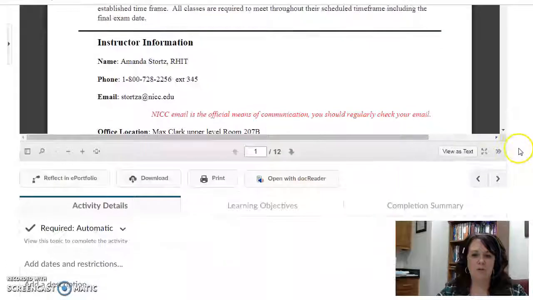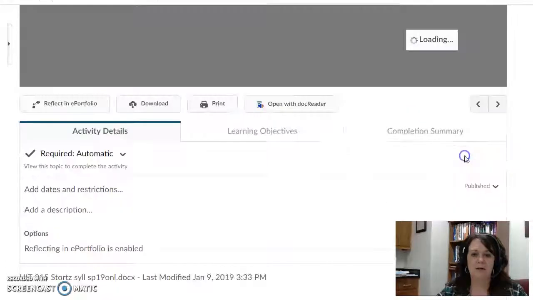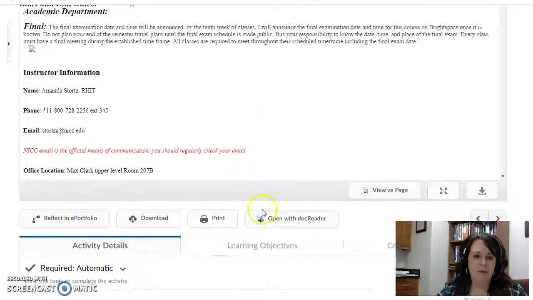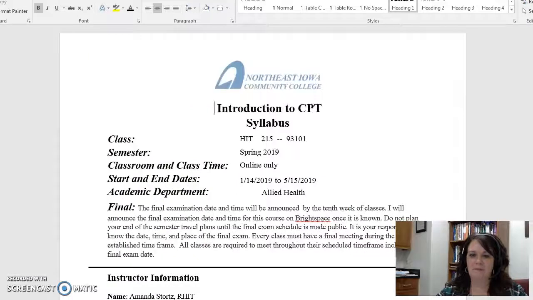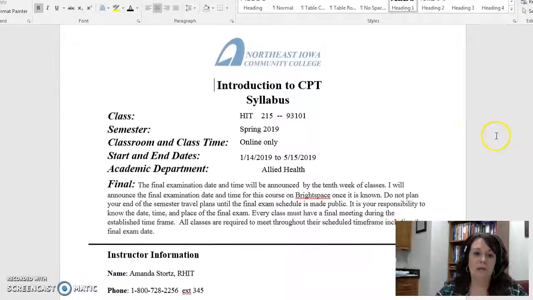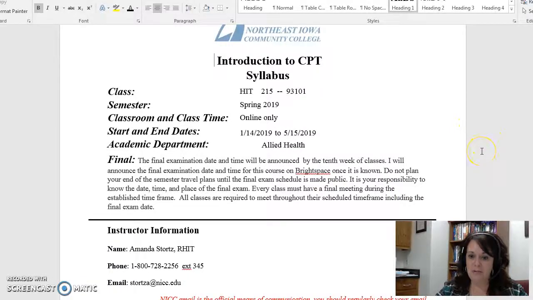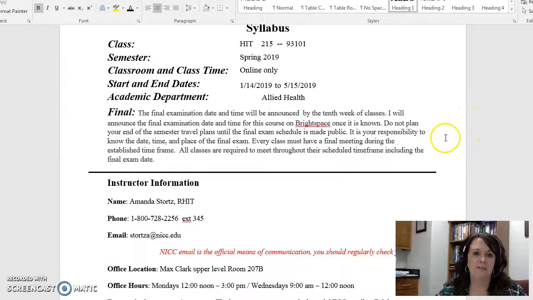You can totally fix that. The way that you can fix it is you can view as text or download it here and then print it from here as well. Either way is fine. I'm going to just download it because the text looks kind of funny for me too. All right, here we go. So follow along with me. If you print it, you can always pause me and go print and come back and follow along, or follow along on the screen for right now and print later.